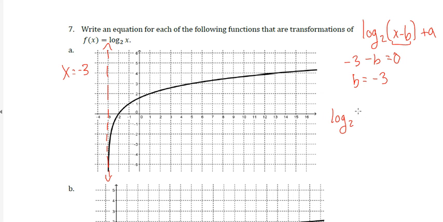So here's the first part of our little function here. Log base 2 of x minus -3 plus a, or if we rewrite it properly, we have x plus 3. You might notice that here we have +3, here we have -3. If you don't want to go through all of these steps, you can always just take this, change the sign, and pop it straight in and you're good, basically.